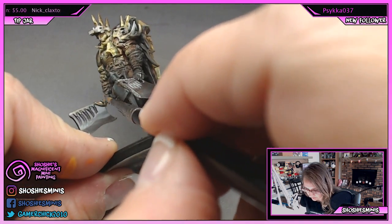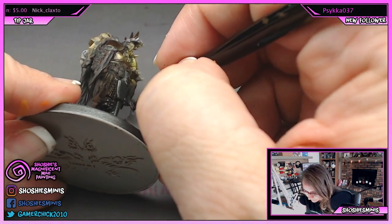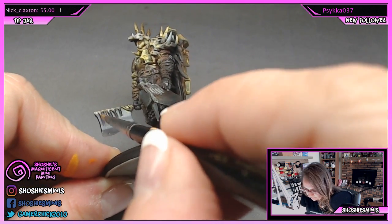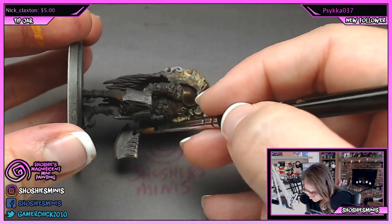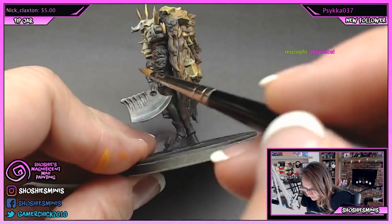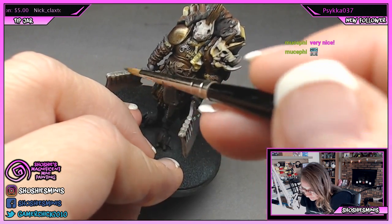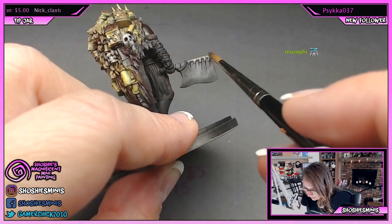I'm going back over this part because I wasn't super happy with how that bone looks on top of that. When you don't like it, paint over it. Make the happy mistakes.